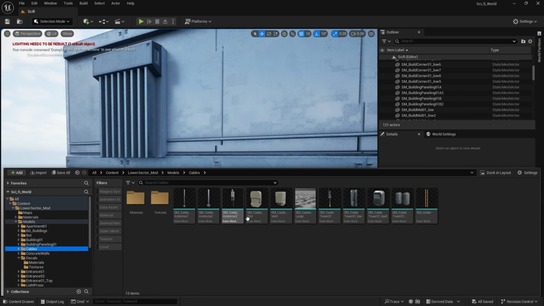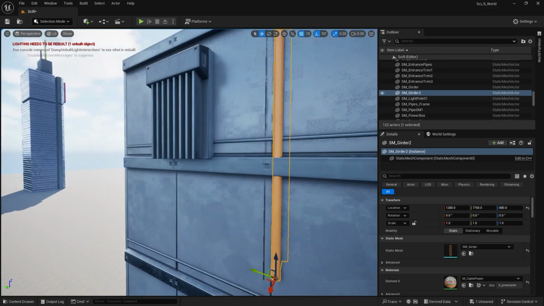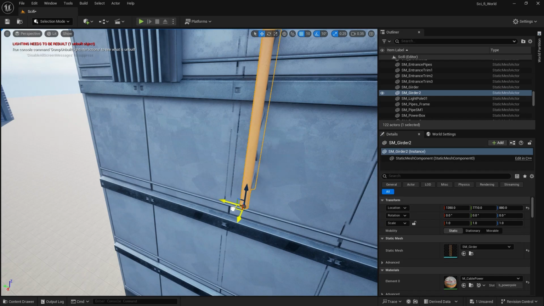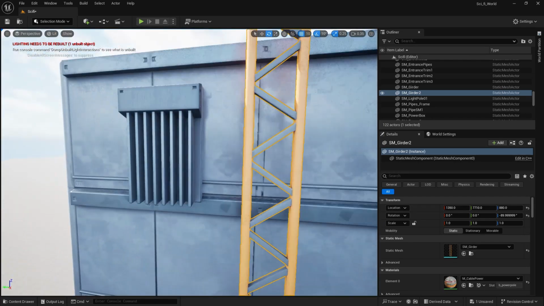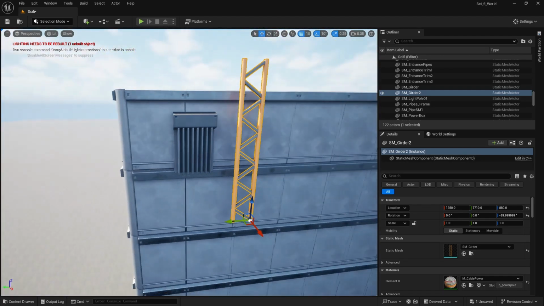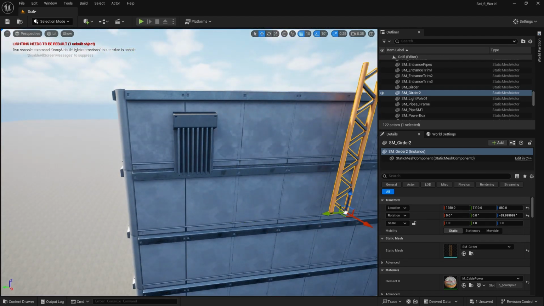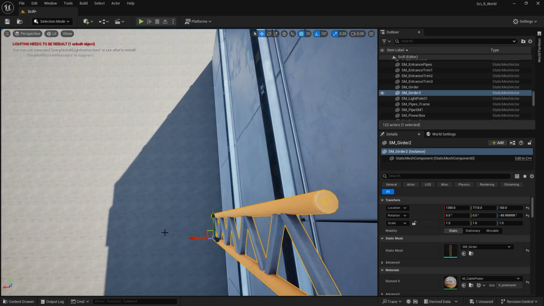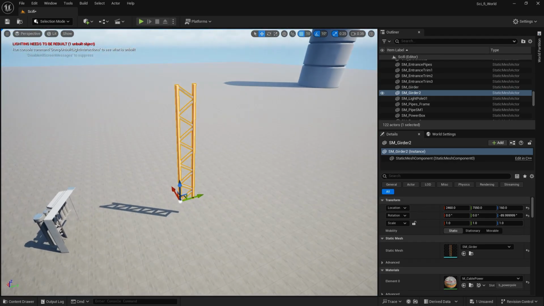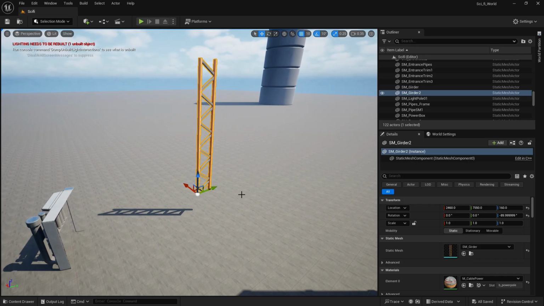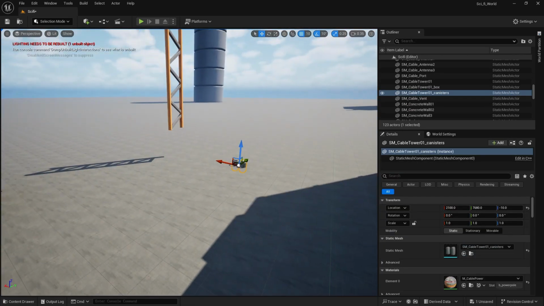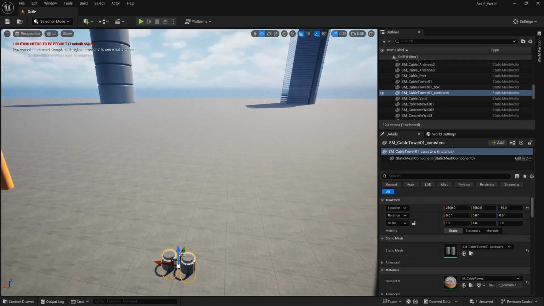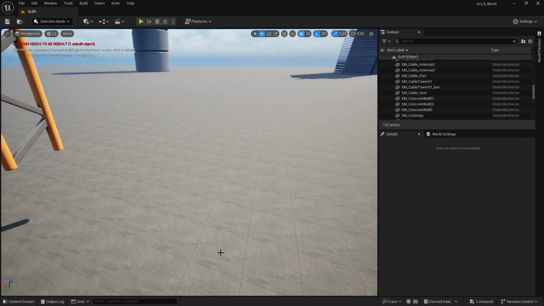I'll come to these cables, and let's check out how these cables work. If I bring this, these are the stairs or something like that. If I rotate this -90 degrees, yep, they look great, and you can just bring them and add them on top of the objects. I thought that these are stairs, but they're not, so I'll just bring this side. We'll be using this in our construction. And then you can see we have these things. Let's bring them closer and check what they are. So you can use this as well.